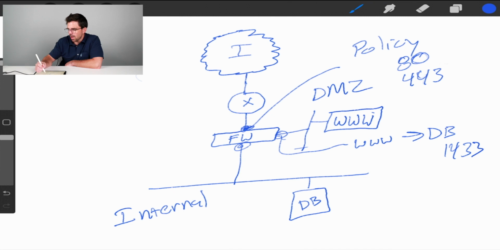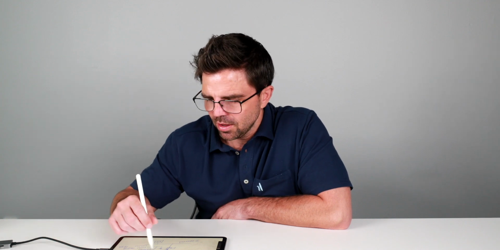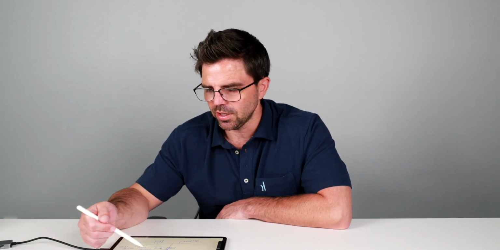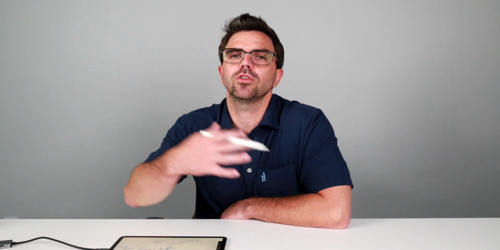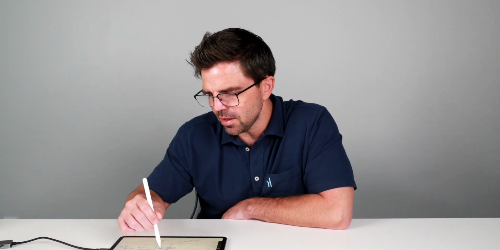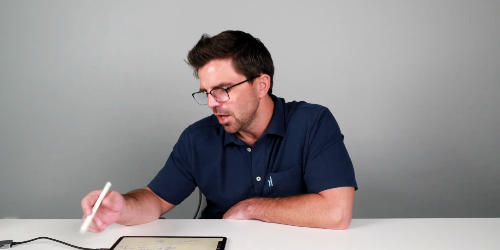You could allow, or any other kind of updates if it's not a Windows server, you could allow specifically www to go to the type of sites you would like and nothing else. Now, doing that will prevent someone, an attacker, potentially getting on this web server and then being able to issue command and control traffic from this server out to other things. And so by limiting this inside interface policy, we'll restrict what this web server can do.